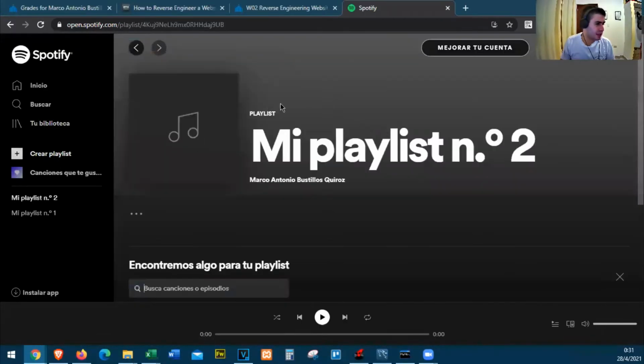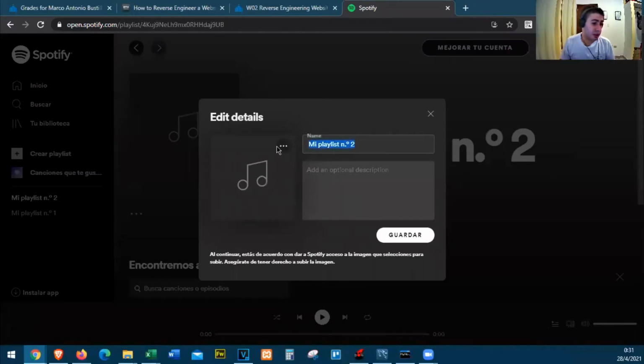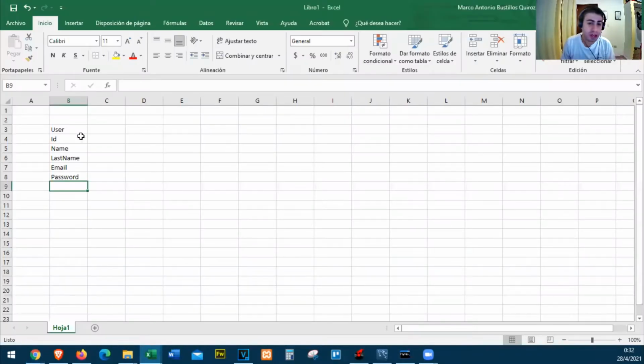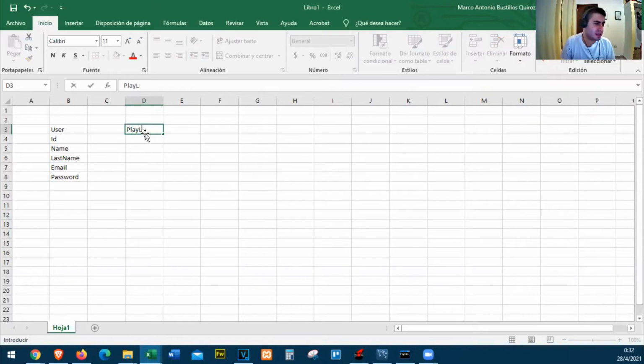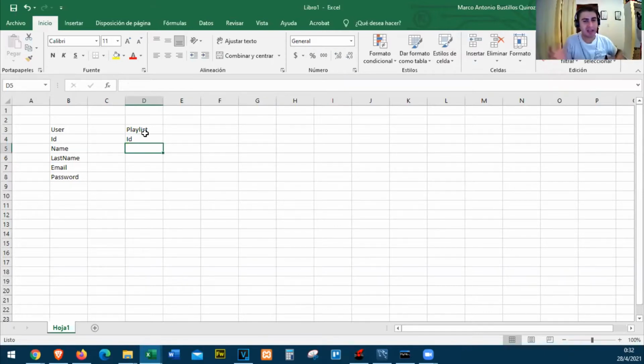Where I create a playlist, I'm gonna create the name. We have, for example, in this case, the name, I will put it CIT 225. Okay, so for all of these, it's okay. Now we're gonna create a table playlist. Okay, so I'm gonna create ID. We need to understand that exactly when the user creates a playlist and the user needs to find the playlist, we need to have the user ID.